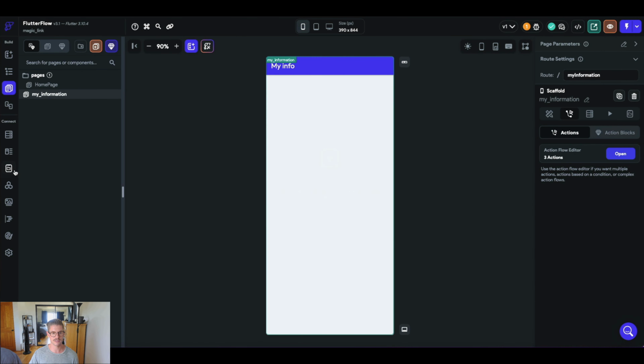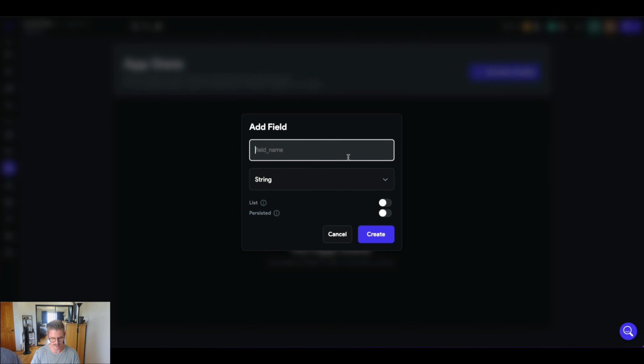So what I need to first do is come back over here to app state, which is right above API calls, and let's add an app state variable. I'm going to call this auth token. If you want to have this persist, so when they come back to the app, they're still logged in, you can go ahead and do that. My sense is if you're using a magic token login, you might not want that, right? You might want a little more stricter security where they have to get a token every time. So maybe you don't want persisted. Totally up to you. I'm going to leave it unchecked for this example and hit create. But just know that that persisted state is available depending on what kind of user experience you want.